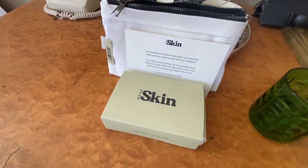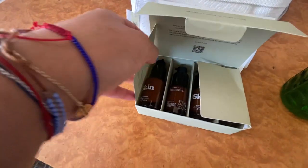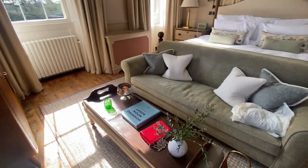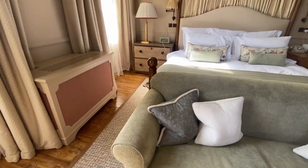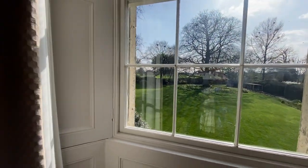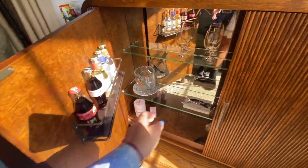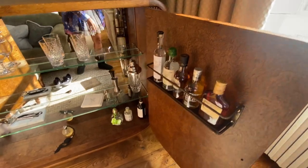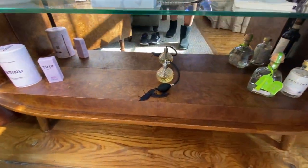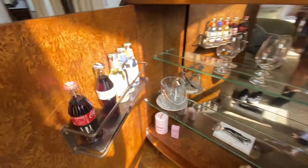This is the new Soho House skin range — they've given us some little products to try out: cleanser, serum, moisturiser, etc. There's a beautiful big mirror, a lovely big table with a Soho House book on it, a Roberts radio, and some flip flops they give you. And then this is epic — the cocktail cabinet, which is quite fantastic. We've got all the alcohol brands, decanters, crystal glasses, a little perfume thing. We've even got some cool products from Grind and some CBD oil, and then the mixers. Pretty fabulous.